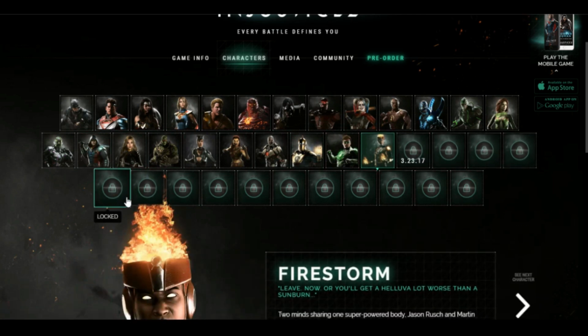Now, if you notice on the character select screen, whenever they show it, it's always 28 characters. But if you pre-order, you're going to be getting 29 characters. So we're going to be getting 28 characters if you didn't pre-order. But if you did pre-order, you're getting 29 characters on the main roster.